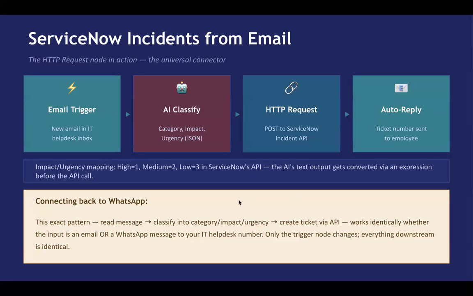so you can automate that process. So the trigger would be a new email comes into the IT help desk, and so then the agent will read the email and classify it in three dimensions that ServiceNow actually uses: hardware, software, network access. And then it will categorize impact as well, how much business disruption it is causing. So high, medium, low. So for example, if someone keeps getting logged out of their account again and again, they can't do any work. So that would be a high priority sort of issue. So it classifies into high, medium, low. And then the urgency. So something like the example I'm using would be very time sensitive.